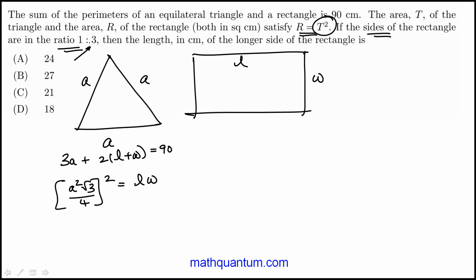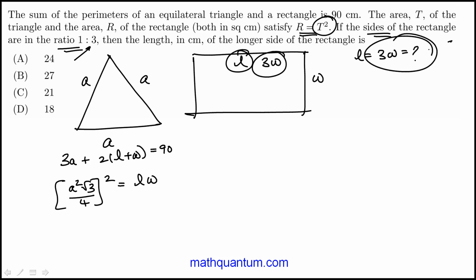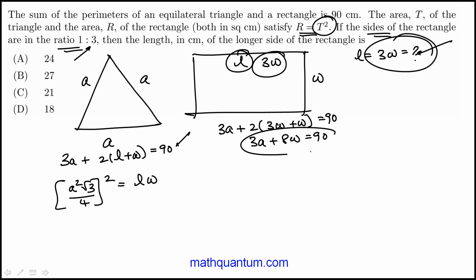You can read the whole question, then come back, or you do it as I often will do, translate as I go along. So L is 3W, and this is really what we're looking for, is 3W. So circle that so you can always come back to that. So that means this relationship is 3a plus 2L. So I'm replacing length in terms of width. So 3a plus 8w. That's my one equation.